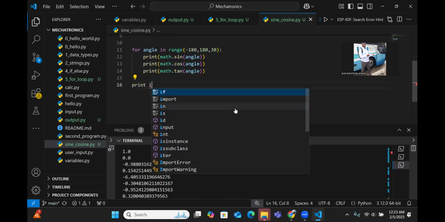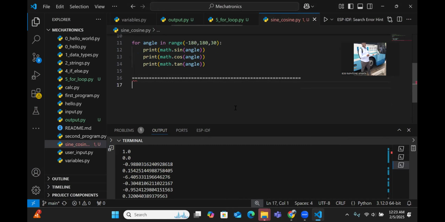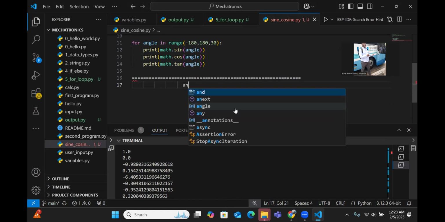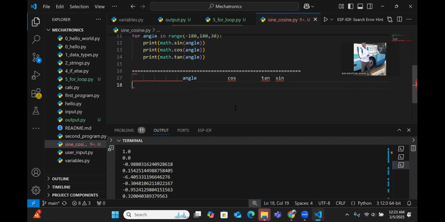I want you to do it, print it in a table. I want you to print in a table whereby you print like this. Then you say angle, then you say cos, tan, sine, like that. Then you come down here, maybe the angle is 90. Then the cosine is something. The tangent is something.